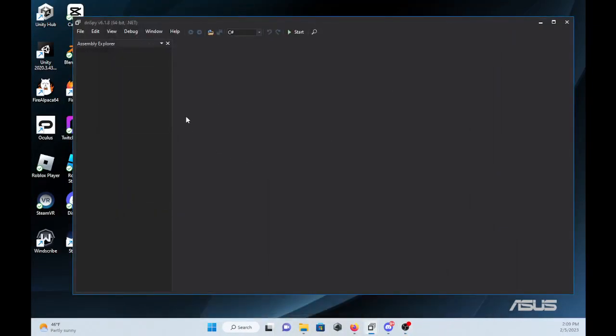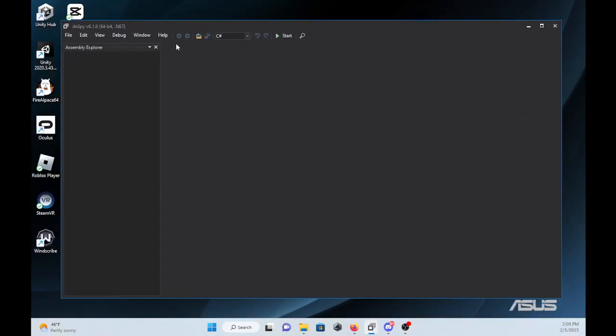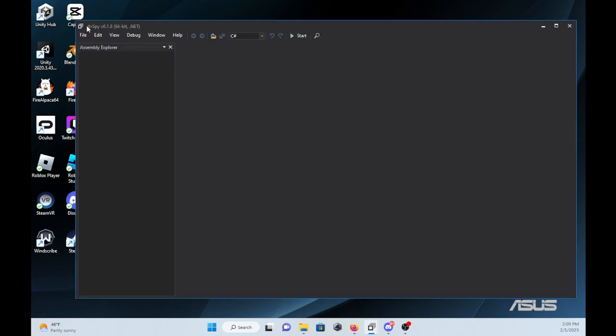In today's video, I'm going to show you how to make a Gorilla Tag mod menu with DNSpy. Right here, it literally says DNSpy. The website to get Windows 64-bit will be in the description. So, you have to have Gorilla Tag modded first.